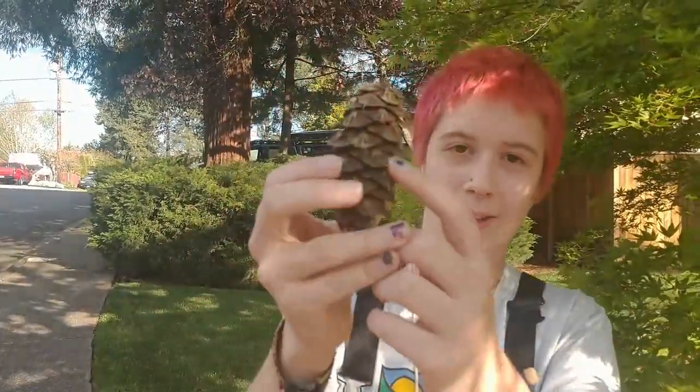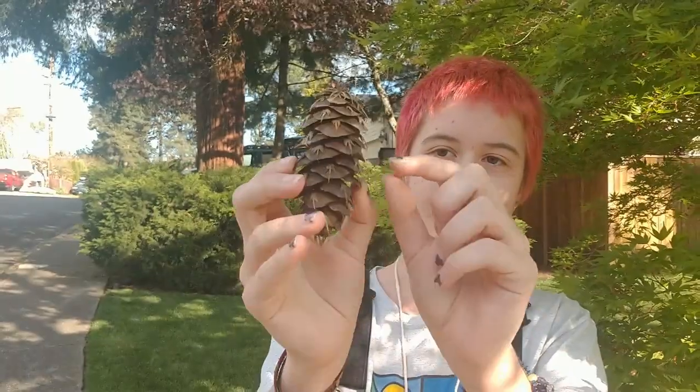The pieces that you use for your art can also be a bit harder. Here we have a Douglas fir cone, and you can tell that it's from a Douglas fir because of the little rat tails that are poking out underneath all of the individual pieces. This will be fun for later — you can dissect it and take the pieces off and then glue them on separately to get some really cool effects.